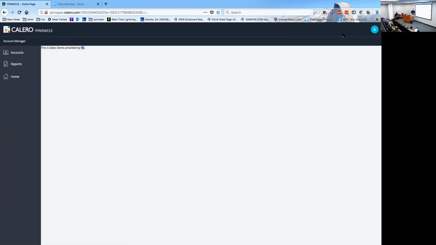ServiceNow we talked a little bit about earlier. I'll just touch on it again. We usually do that through standard API. We do have the ability to do file exchange as well. API makes sense in that format and that type of relationship. We have standard APIs that are posted that we've developed. ServiceNow also has them.